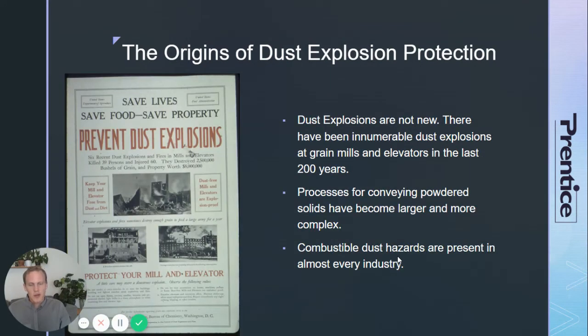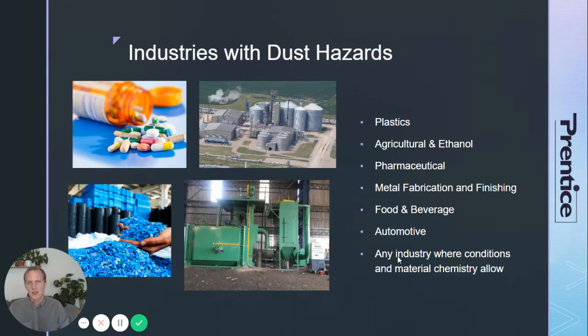Even though that's the most commonly cited example, dust explosions aren't by any means new, particularly at grain elevators and mills. Today, there are a lot more processes that are looked at. A few examples: plastics, agricultural, pharmaceutical, metal fabrication, food and beverage. In any industry where the chemistry of the material and the conditions are right, you could have a dust hazard.